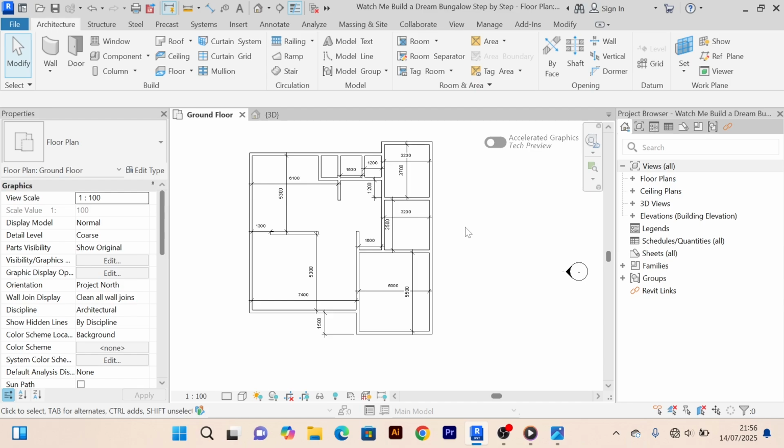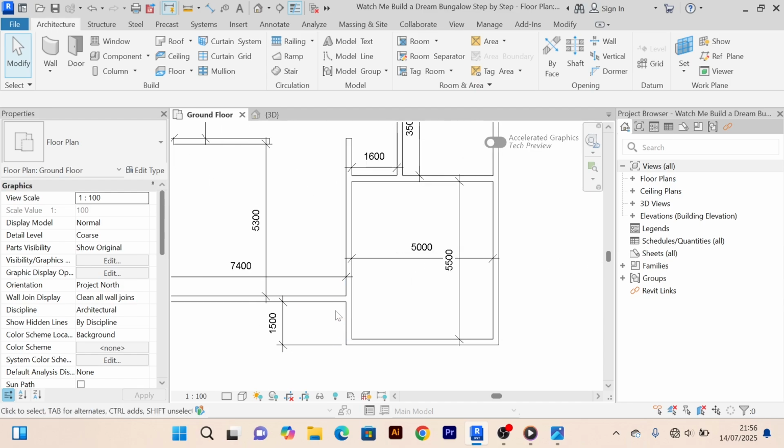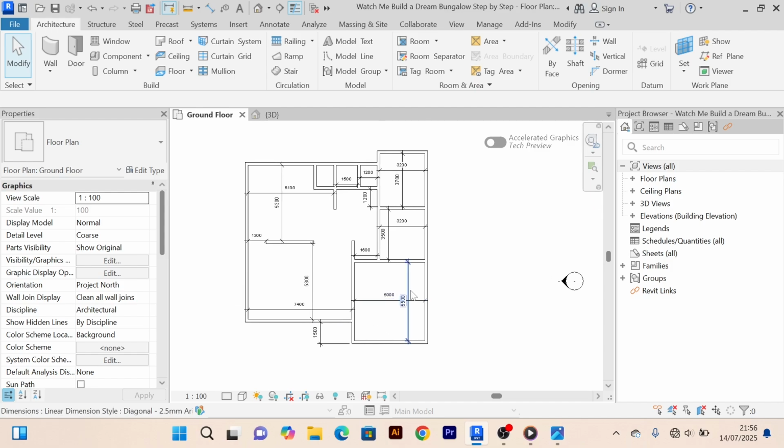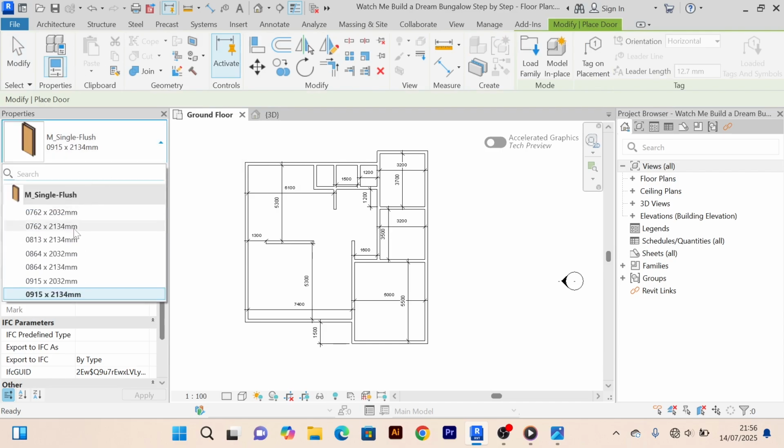From this point, I would like to start by creating the doors. Now, one thing you need to understand with Revit is you need to manually download these components, these libraries. You can't find the exact types you'll want in this Revit library. If you click here, door, it will give you some doors, but these are really basic doors that you may not likely want to use for your projects. That's why it's advisable you create your own library.